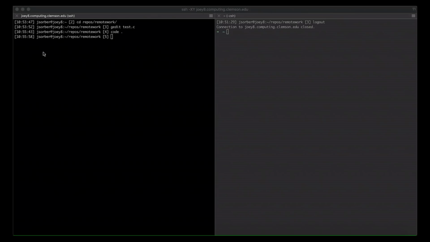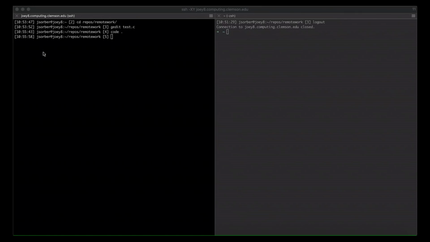So this leaves me with the question of, let's say that I want to use something like VS Code, but I don't want it to be super clunky. I want it to feel like I'm using VS Code on my local machine, but I just want to edit files on my remote machine. Then a better option is to use something like an extension or a plugin to the editor of your choice.